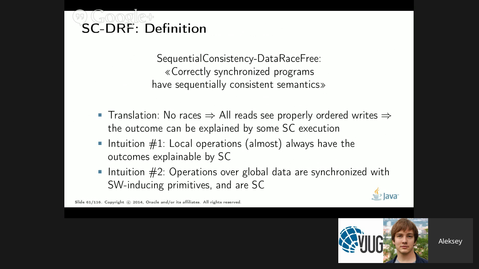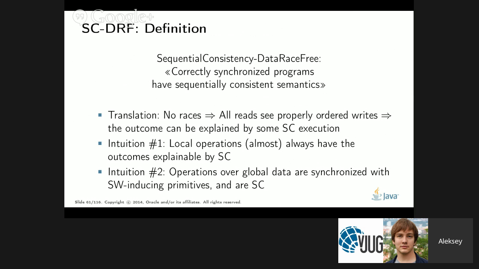It actually means that if you don't have races, which means all the reads and writes are ordered either by synchronization order or happens before order, then all the reads see the properly ordered writes, and you know what exact writes you see in the executions. The outcome of the program can be explained by some sequentially consistent execution of it.